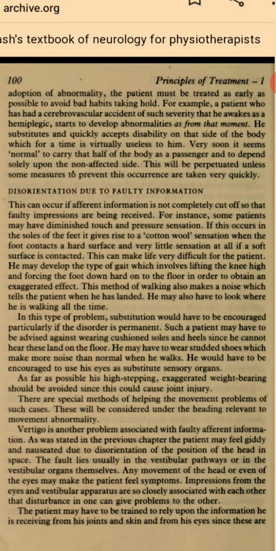For example, a patient who has had a cerebrovascular accident of such severity that he awakes as a hemiplegic starts to develop abnormalities as from that moment. He substitutes and quickly accepts disability on that side of the body, which for a time is virtually useless to him. Very soon it seems normal to carry that half of the body as a passenger and to depend solely upon the non affected side. This will be perpetuated unless some measures to prevent this occurrence are taken very quickly.